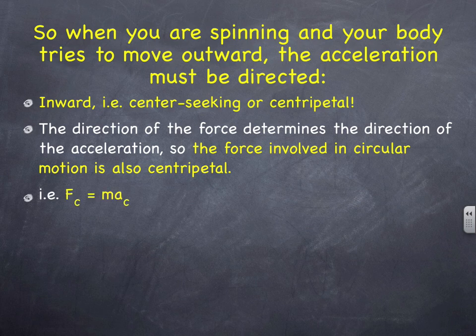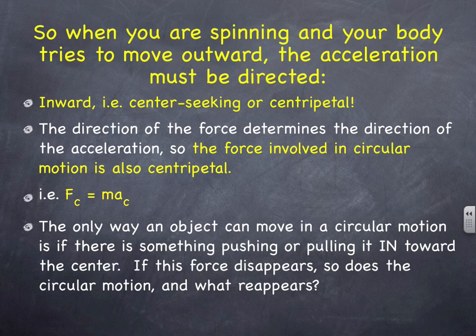And it works no matter what kind of force we have. So if we have a centripetal acceleration, it came from a centripetal force. And so Fc equals mac, it's the same concept we've been dealing with before. So the only way, again, an object can move in a circular motion is if there's something that's either pushing or pulling inward toward the center.